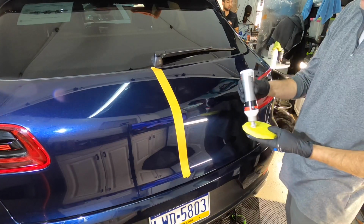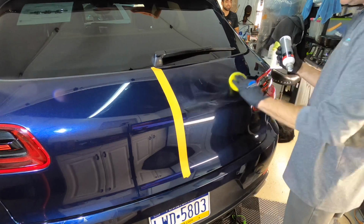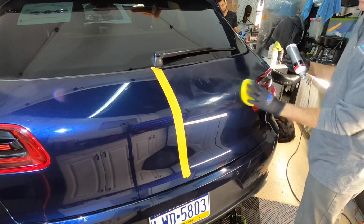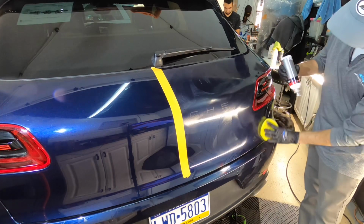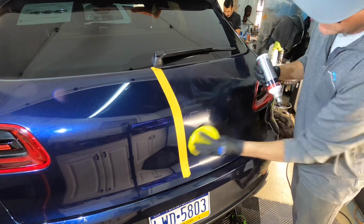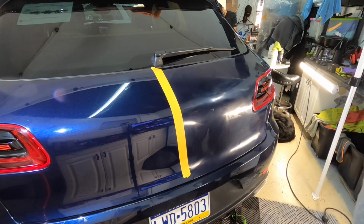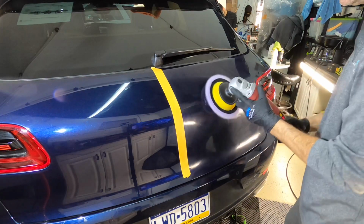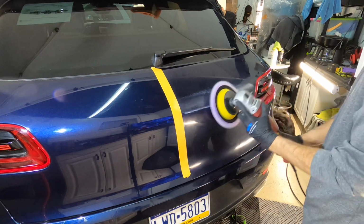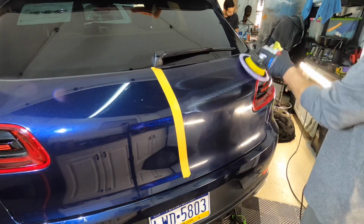It's happened. The H901 from Chemical Guys teamed up with a rotary and a wool pad. The Lake Country hybrid pads are fantastic. I like to spread the compound onto the panel and then prime the wool pad and get to work. Not a lot of sling from the compound flying all over the place. When you're using a rotary, you do need to be prepared. There's going to be a little bit of residue.